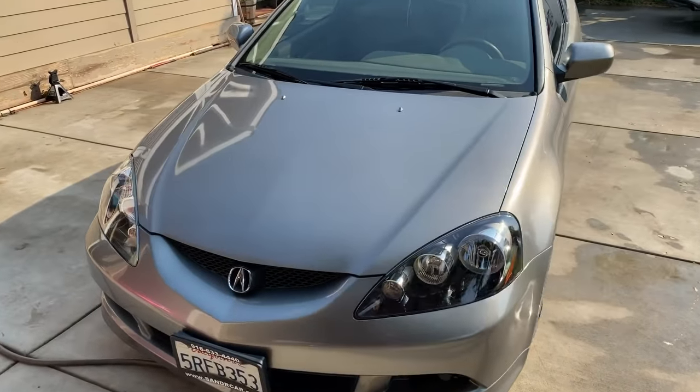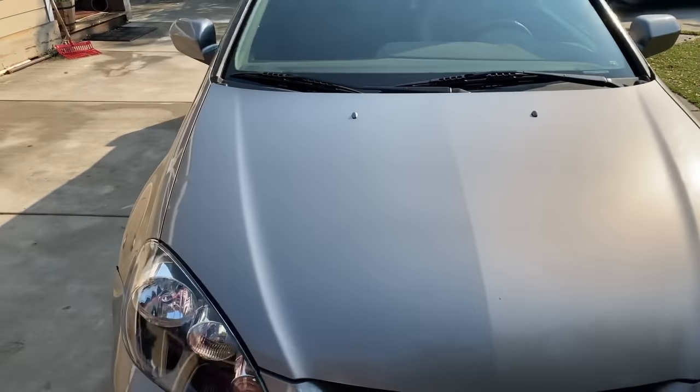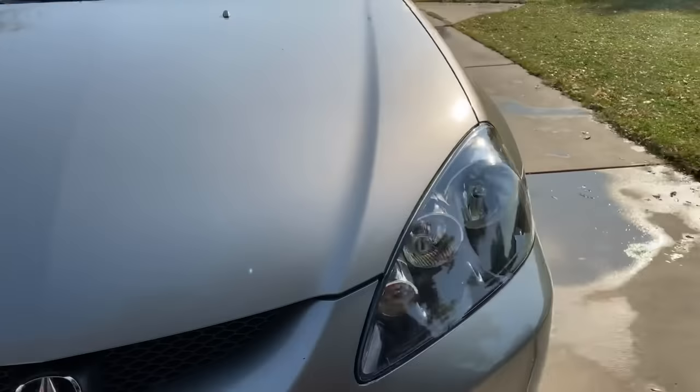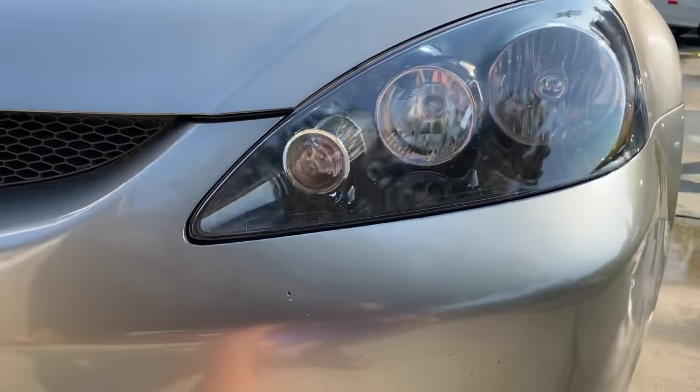New headlights? That's dope. Yeah, brand new headlights, brand new taillights. Got the taillights from Japan. Oh, what? Okay, we'll go check those out in a minute. Dang, but these are dirty. Like, we need a wet rag on them or something. These are hella clean. Jeez. Yeah, they're brand new. Okay.